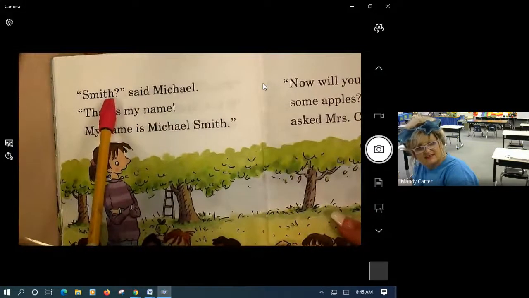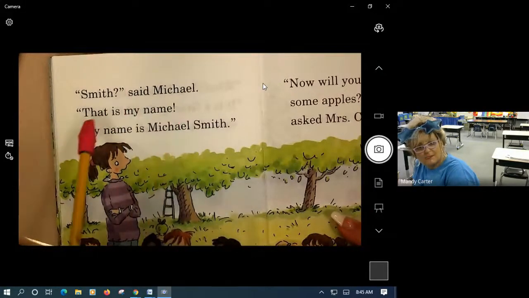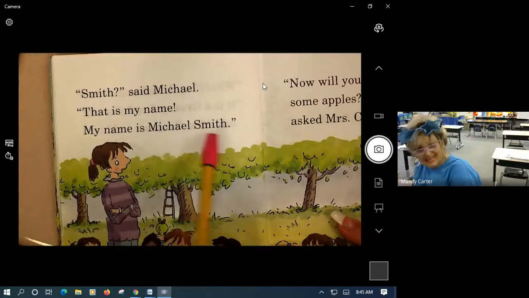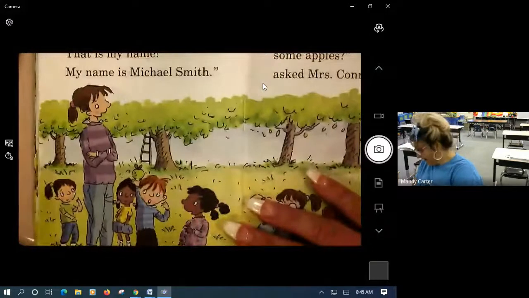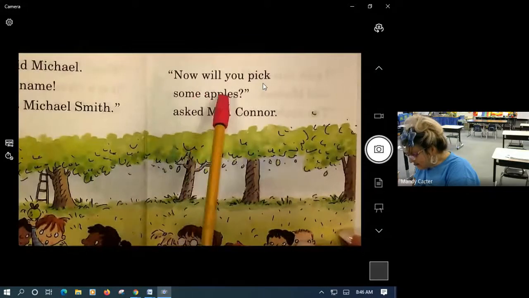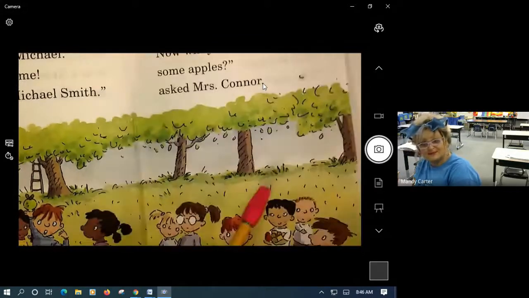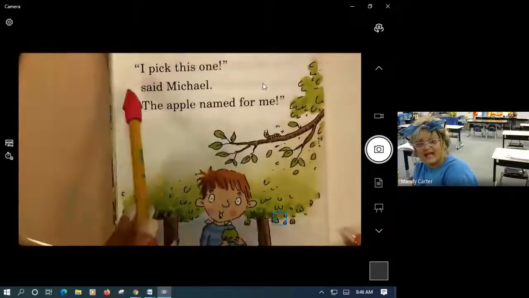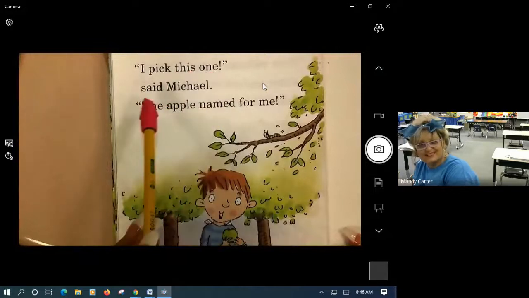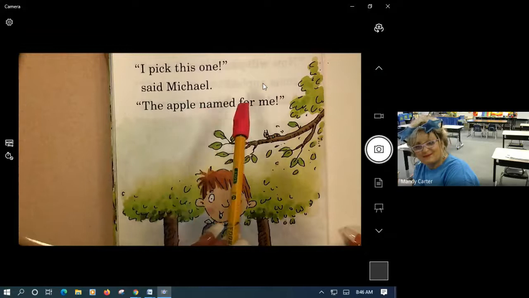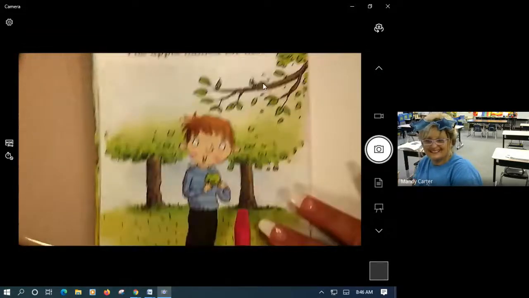"Smith," said Michael. "That is my name. My name is Michael Smith." "Now will you pick some apples?" asked Miss Connor. "I picked this one," said Michael. "The apple named for me."